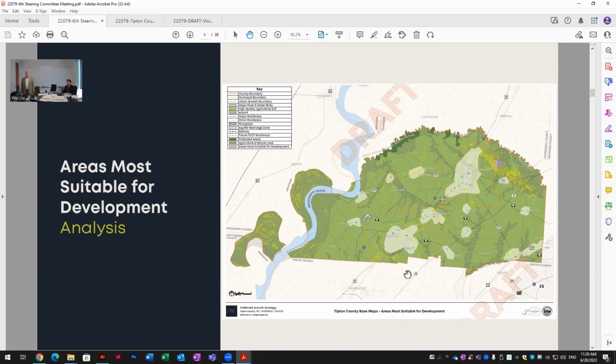It's also important to remember that this is not your forever map. There's no such thing as a forever plan. And we've talked about it before. This is a flexible plan, but it's meant to breathe. It is meant to be looked at again in 5 years and to make sure it's working and performing the way it's supposed to for you guys. And then in 10 years, that's when this thing expires. We're looking out at 20 years to make sure that whatever we do for 10 years is going in the right direction for the 20-year plan, right? But your future land use plan should be updated every 10 years.